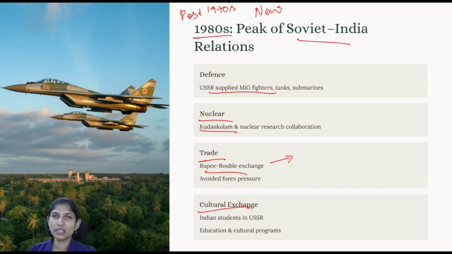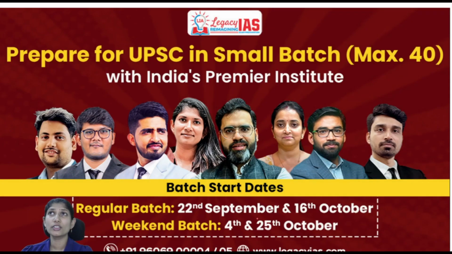And also in this period, the 1980s decade, we could tell it was more of a peak of Soviet-India relationships. Indian students were studying in USSR, and student exchange programs were also there. Educational and cultural exchange programs also kept on happening. So the 1980s was a very productive decade in India-Russia relations.